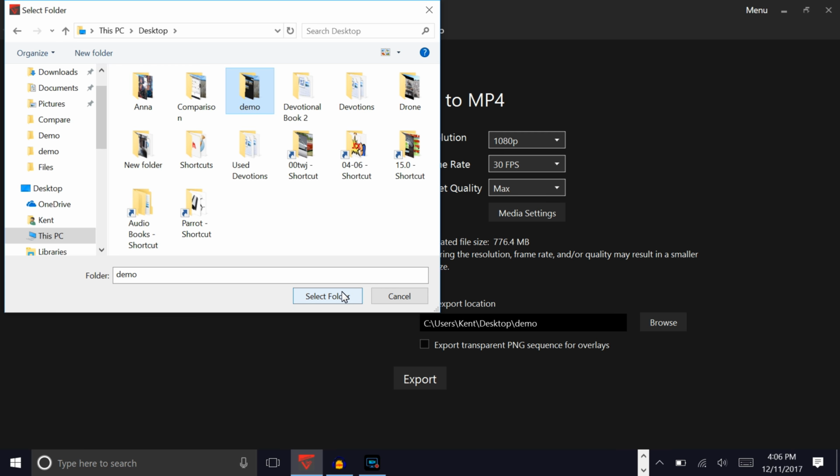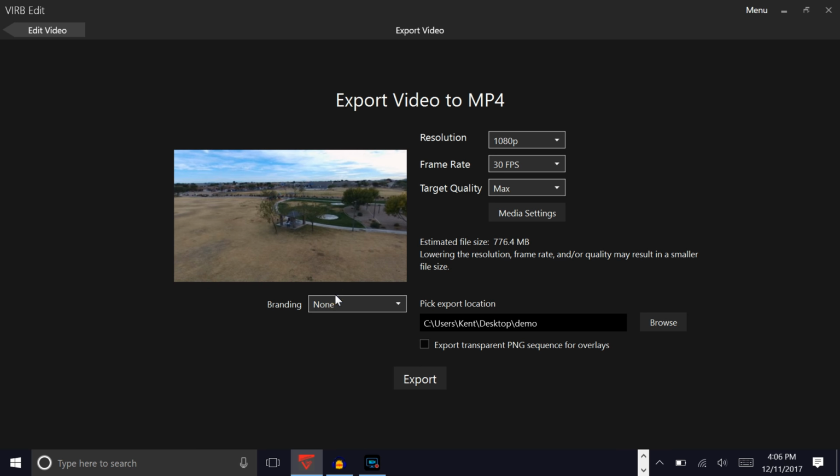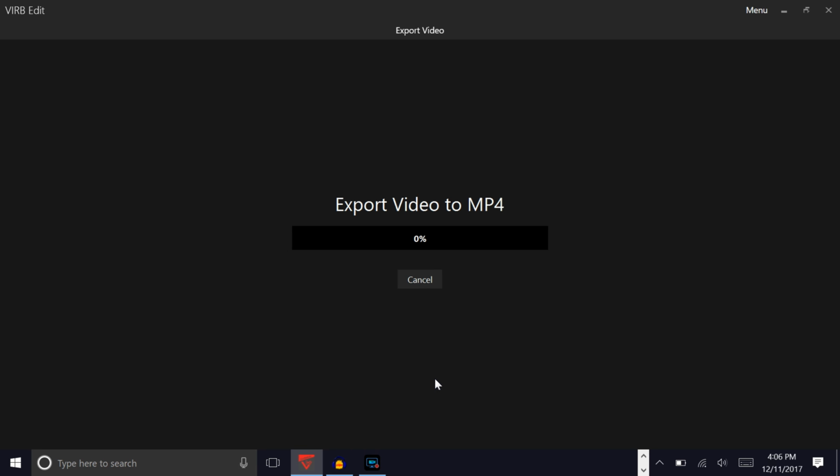So it's going to put it in the demo folder, which is exactly where we want it. So we're going to click on Select Folder, and now we're ready to export. Now you'll notice that it's going to be a real slow process of exporting, and it's going to take a while to get it all done. So we'll come back and get to that when it's finished.